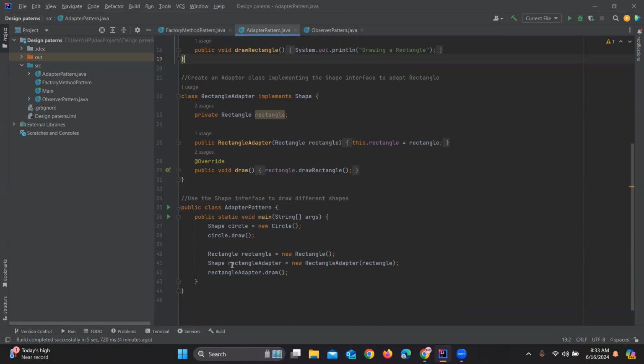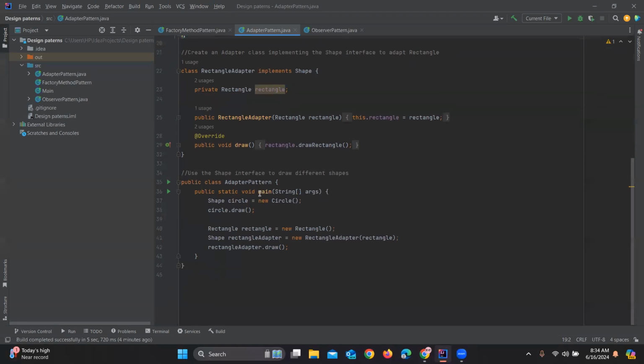I have created two different shapes: it creates an instance of a circle and calls the draw method, and it creates an instance of a rectangle, but needs the adapter for the steps.